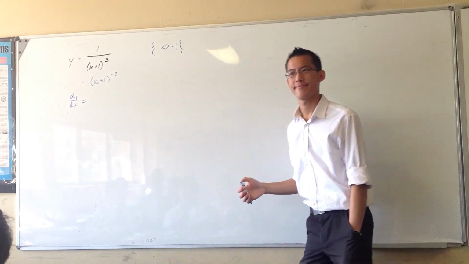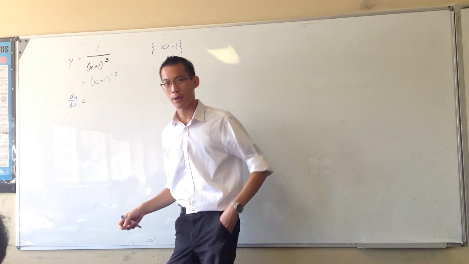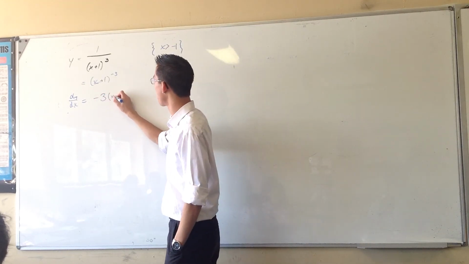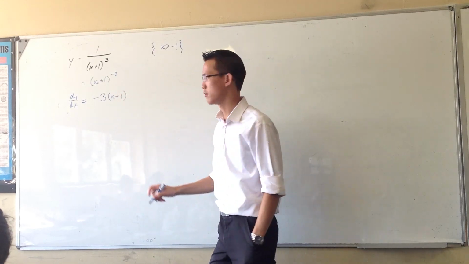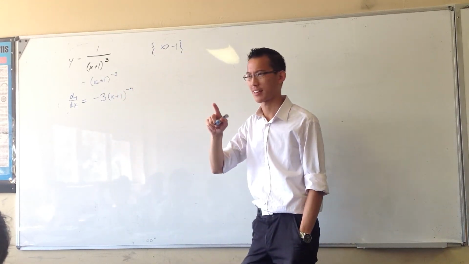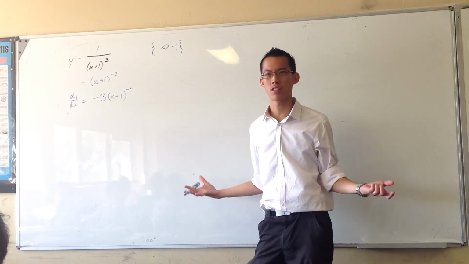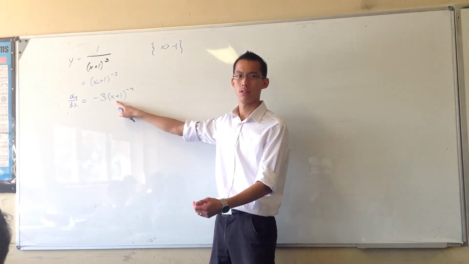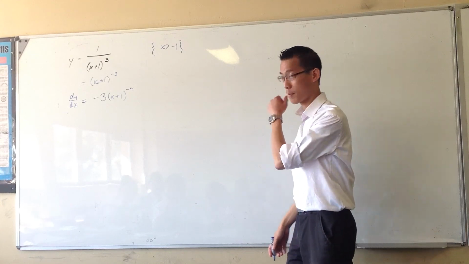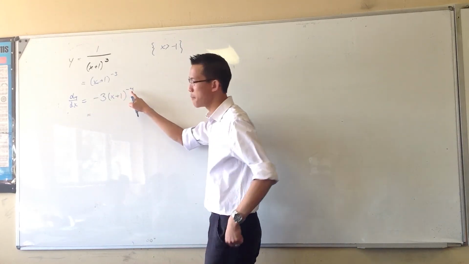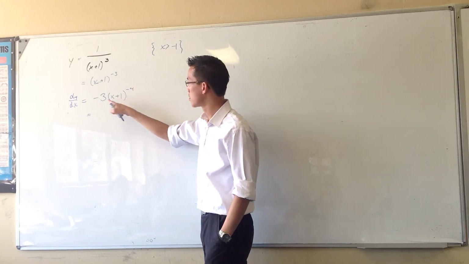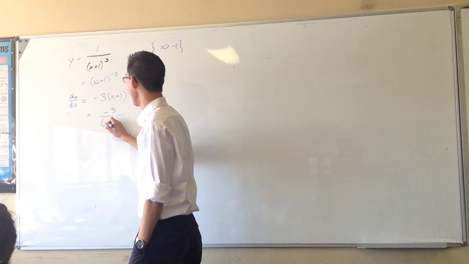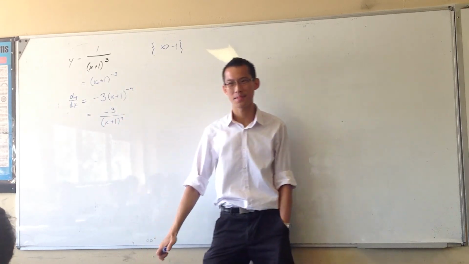Let's work out the gradient function. What do I do? Let's do the outside first. Bring the power down, then reduce the power by 1, which is -4. Watch out. And then what? That was the outside. What's the rest of chain rule? The inside, which in this case, the derivative of the inside function is just 1. So actually I'm done. That -4, that power, doesn't apply to this number. It only applies to that function. So you've get -3 on (x plus 1) to the power of 4.